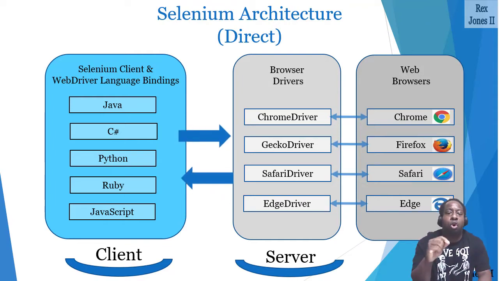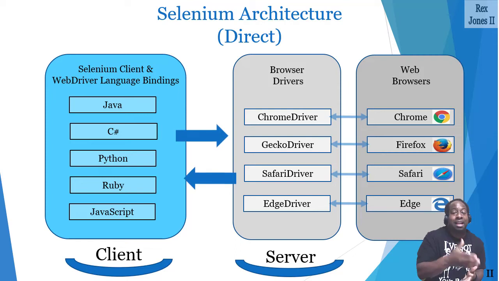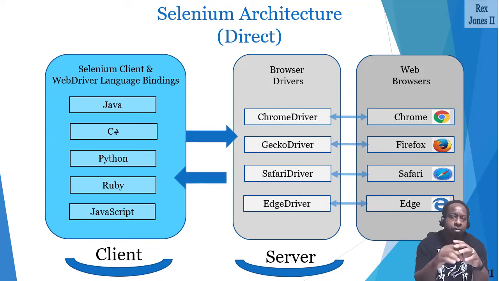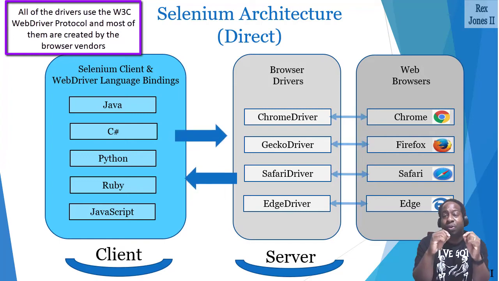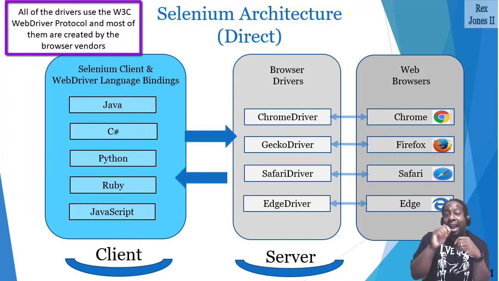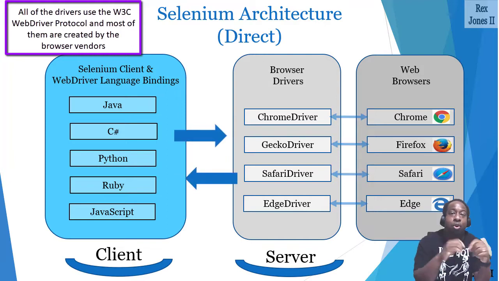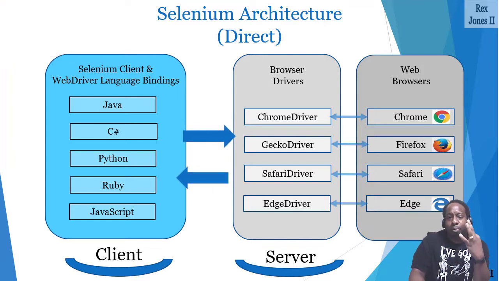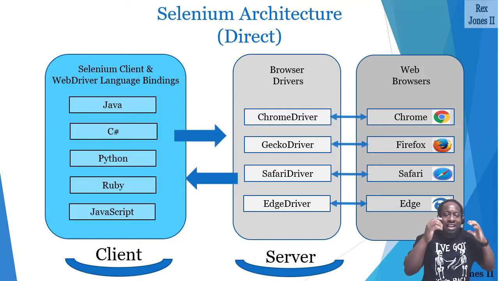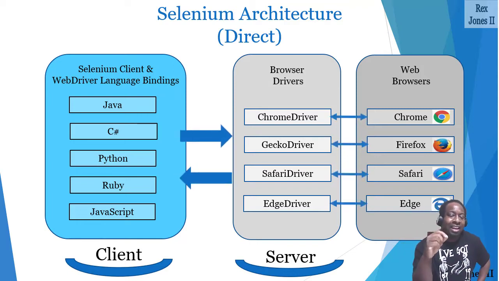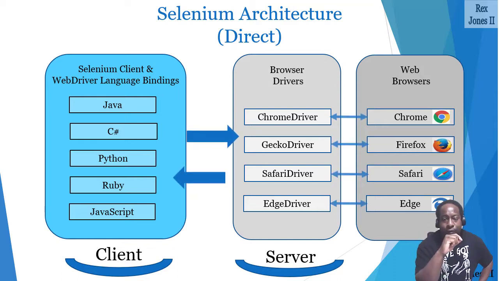A driver is also known as a proxy, responsible for controlling the browser. The second function is to return a response from the browser back to the Selenium client and WebDriver language bindings. All of the drivers use W3C WebDriver protocol, and most of them are created by the browser vendors. When it comes to the third component, web browsers, this is where all of the Selenium commands are performed. The browser receives a request, performs the request, and sends back a response to the driver.